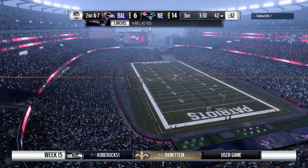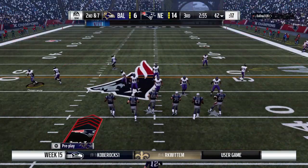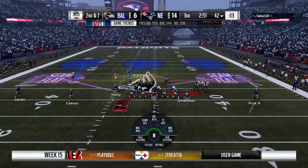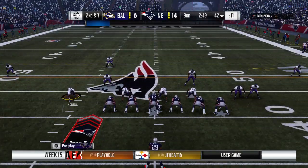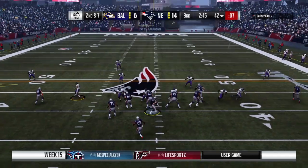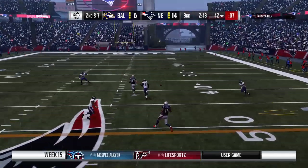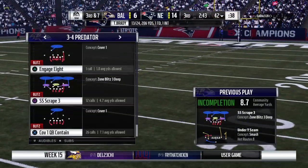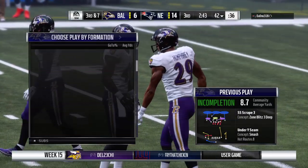Well, it's tough to be a defender in today's NFL because there's so many things to account for in today's passing game, including the back sneaking out of the backfield. Not quite as bad as a turkey bowl where you have that center-eligible stuff, but still a lot of guys to account for. Here's Brady to throw toward the center of the field, but it's incomplete. He was looking for Terrell Pryor that time.